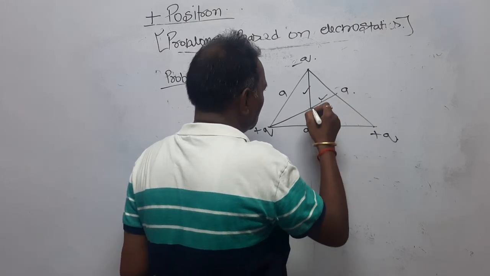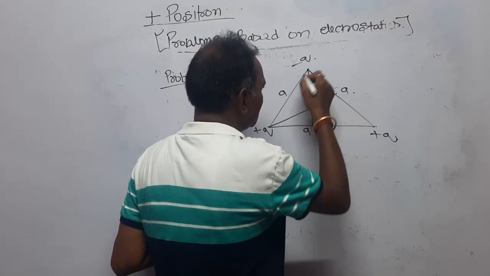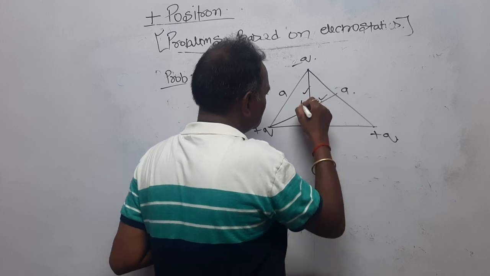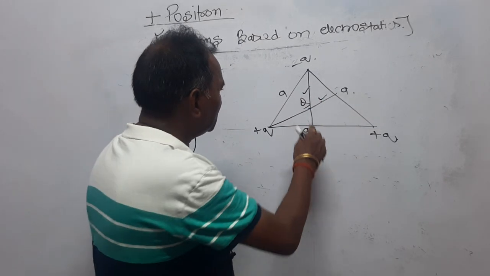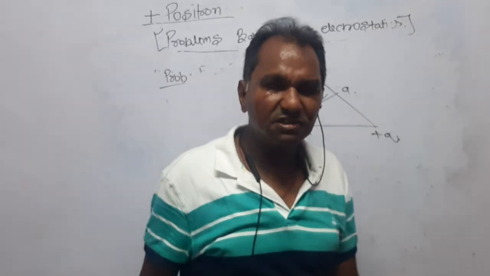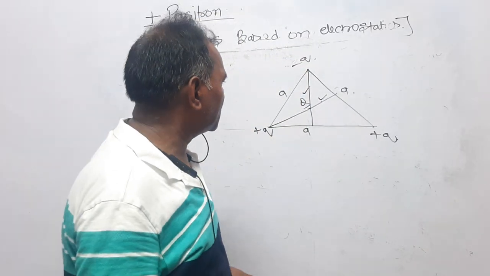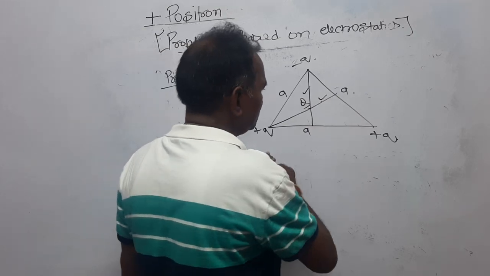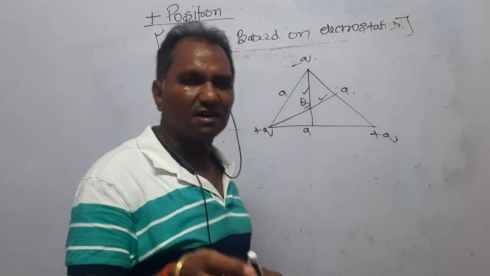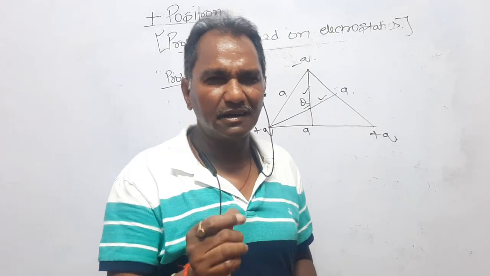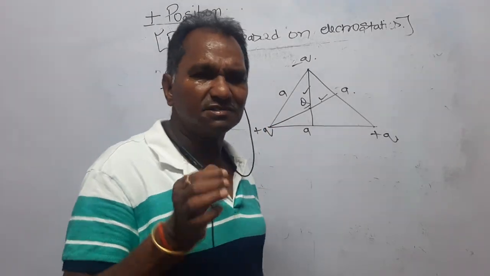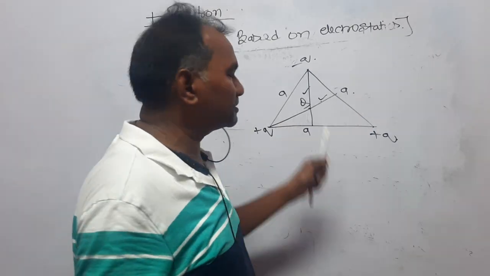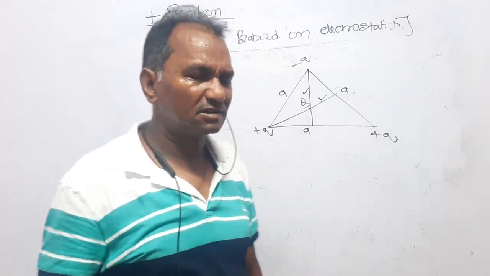Now, dear student, let at this center of the triangle, a charge be capital Q. Now you have to find out the force acting on charge plus Q. What I have considered, the three charges are plus Q, minus Q, placed at the vertices of an equilateral triangle which has each side small a, and at the centroid a charge plus Q, capital Q, is kept. Now we have to find out the net force acting on charge plus Q.